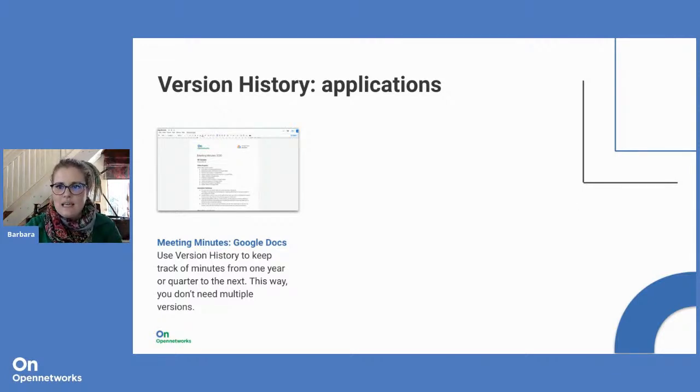So you'll notice that over here with Google Docs with meeting minutes, if you go in at the beginning of the year, you start your meeting minutes for your team and you do your different dates. At the end of the year, you'll go into your version history and say meeting minutes for 2021 and save that. Then you'll go back to your doc, clear everything out of that doc, literally delete it all, and start again. The benefit of that is, like Charmaine said, it's one document all the time.